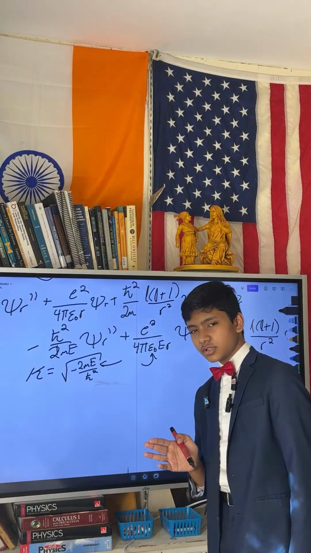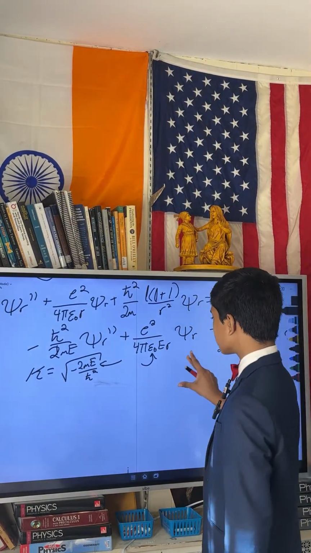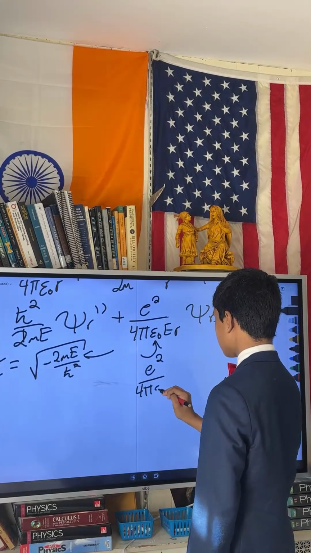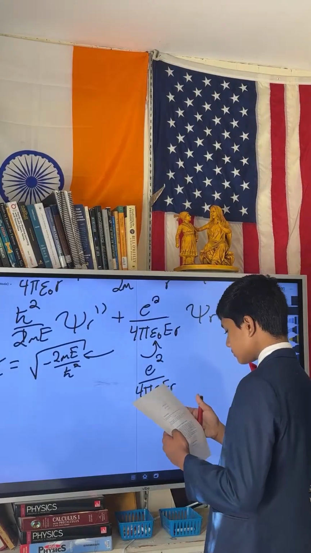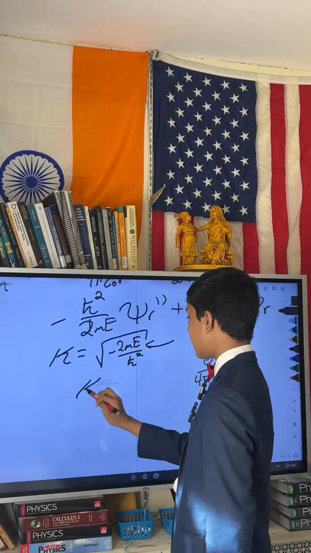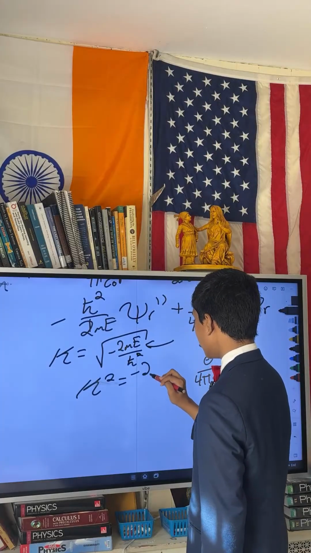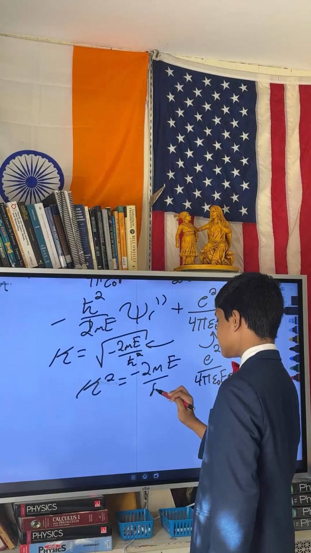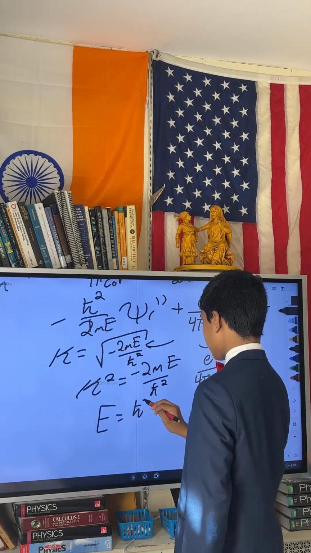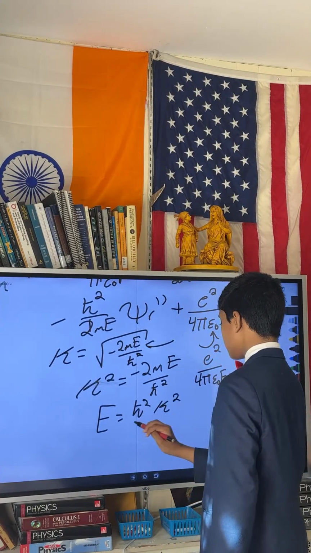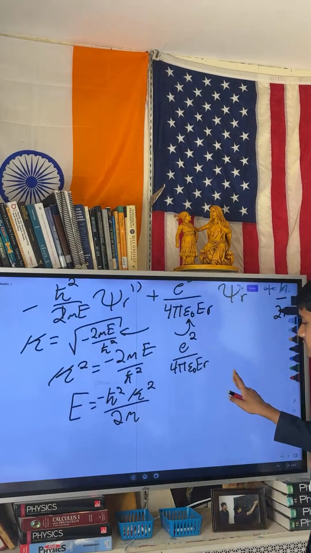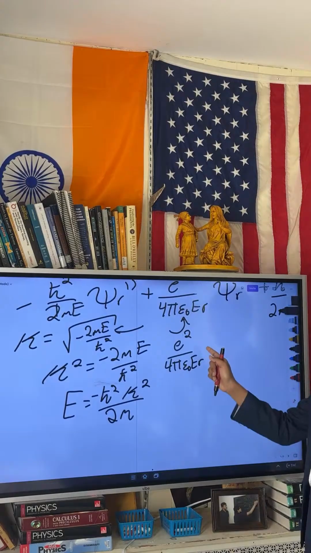Then, well, this works here, this works there too, but we also have to deal with this. So what I'm going to do, personally, is I'm going to rewrite this as, let me pull out the notes. Recall that kappa squared is hence equal to minus 2me over h bar squared. So E is equal to minus h bar squared kappa squared over 2m. Don't forget the minus sign. And so what happens when we plug that into here?